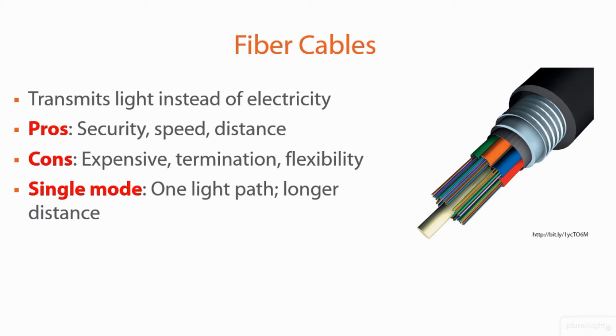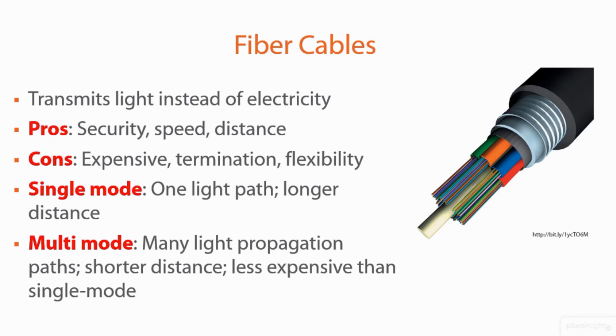And what you want to remember is with a single mode fiber cable, you have a single light path through the entire cable. That's going to give you longer distance. So single mode cable is used for wide area networks, potentially on a campus network for connecting buildings. Multi-mode is much less expensive because you have multiple channels or multiple light paths inside the same optical fiber, and so therefore you have shorter distances and less outlay.